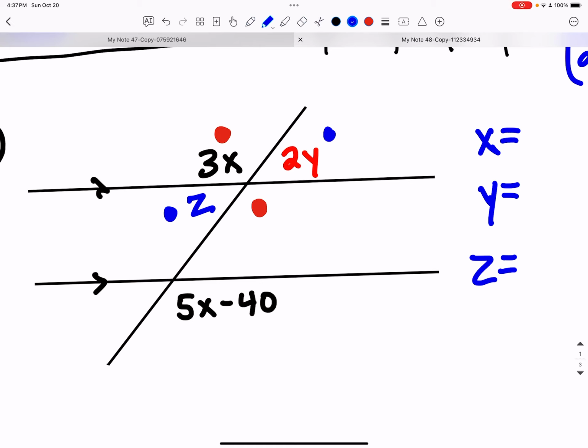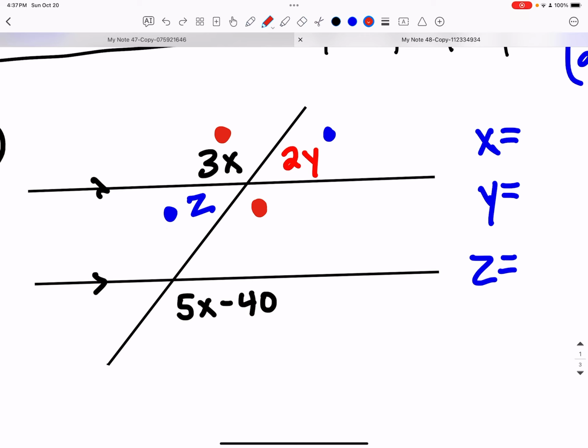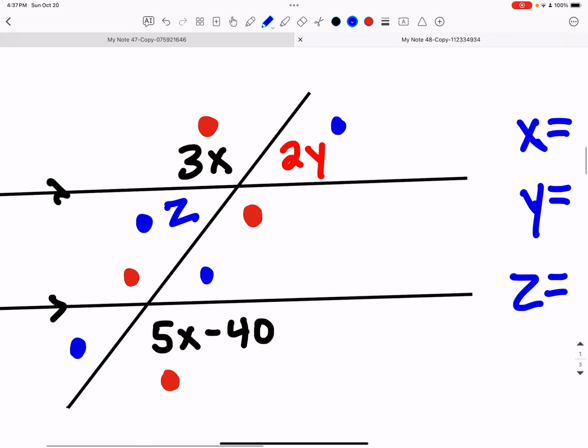Whenever you have 2 parallel lines cut by one line, all the answers for this top intersection are going to be all the answers for that bottom intersection as well. So they're copies of each other. So this is going to be a red angle because it's the matching angle. So is this going to be a red angle? And this is going to be blue, and this is going to be blue. So we really only have 2 angles down here. We have red angles and blue angles.